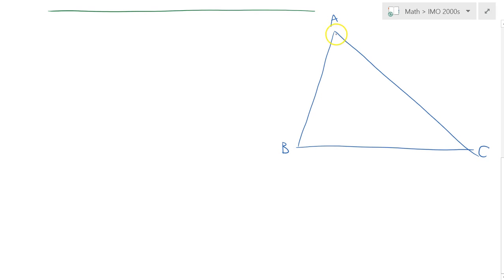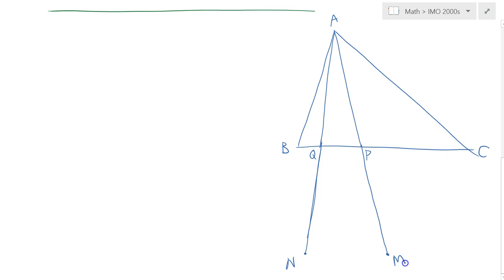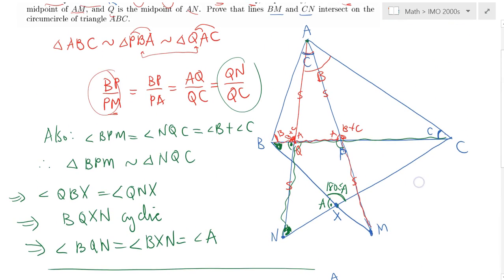ABC. And as usual, we draw our points P and Q, and then we extend them, right? So this one I believe is called N, and this one is M. And next I will reflect, and obviously we know some angles that are equal, B and C.